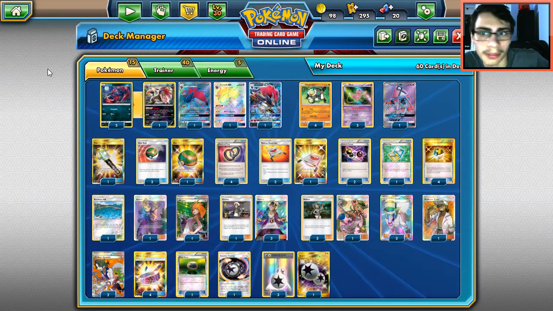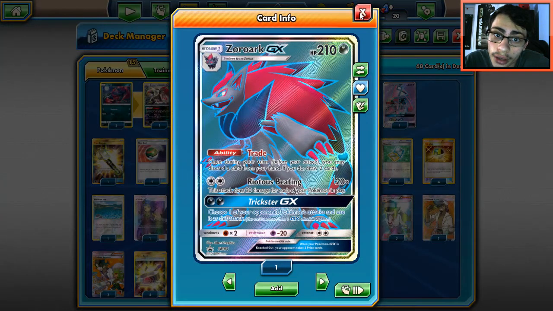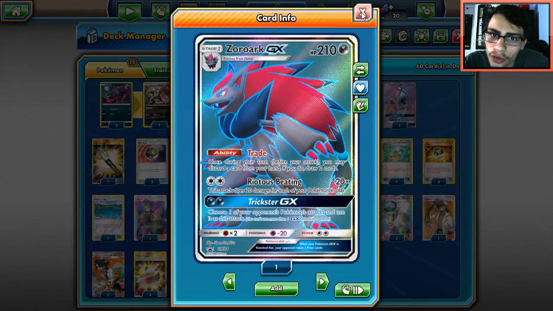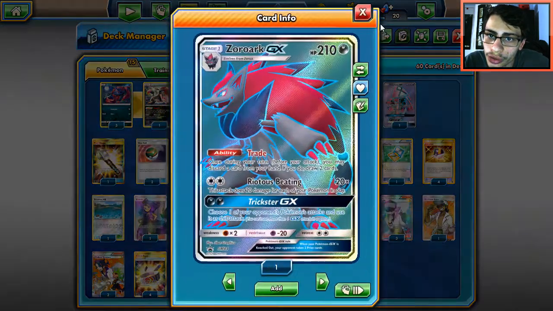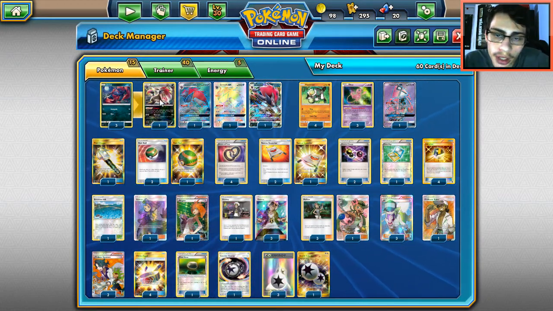No, I'm just kidding. To make a budget. We have Zoroark. What am I saying? It's not a budget deck. But I mean, hey, if you can afford three of these Zoroarks with the full art one. The full art one, I think, is cheaper because they're easier to get because you can just buy it and then you automatically have a Zoroark. So yeah, we're just running one Tapu Lele.